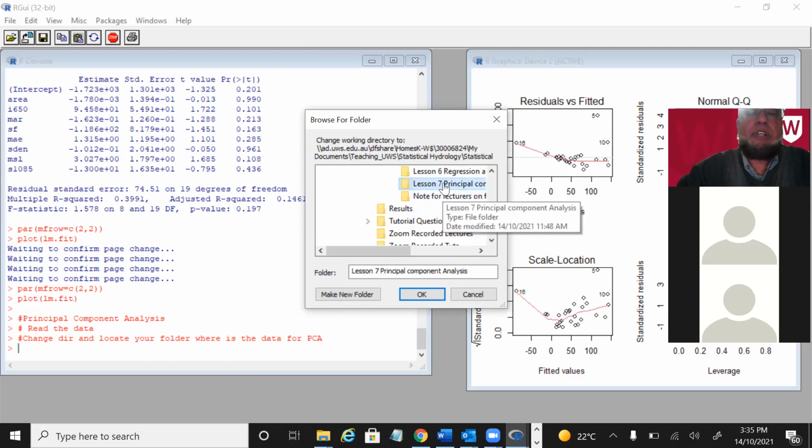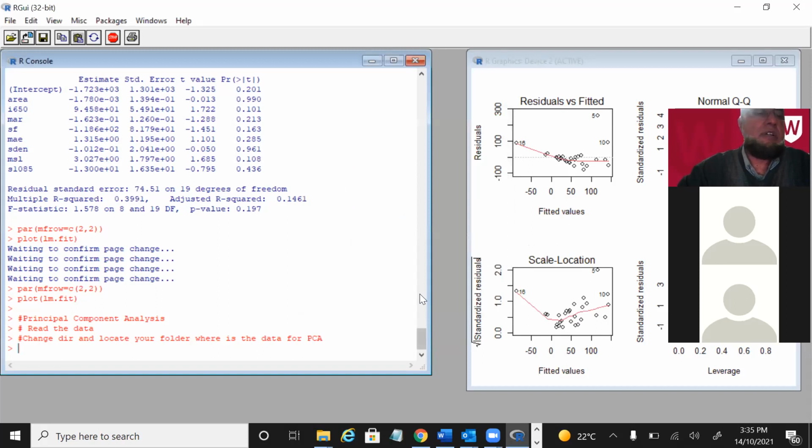Our principal component analysis data is here. So I just located my directory to the correct location.